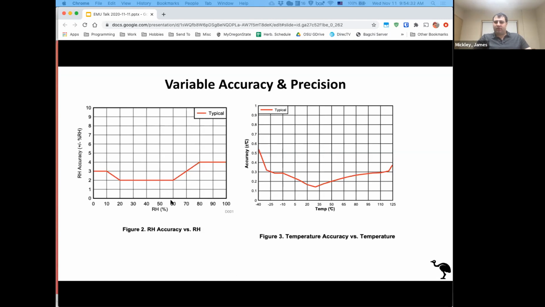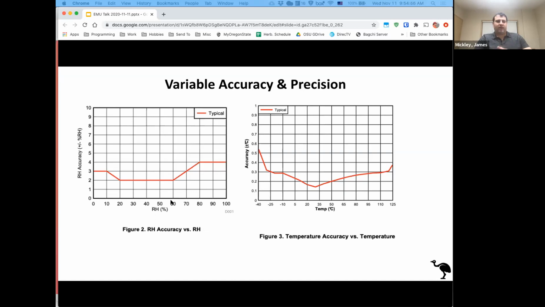You saw the data that Tim showed you from the field, where you had more scatter in the points as you got higher in temperature, for example. And so this is not really generally accounted for in global climate models when interpolating across grid cells. And they're not accounting for this measurement uncertainty. And sometimes these curves aren't even known.